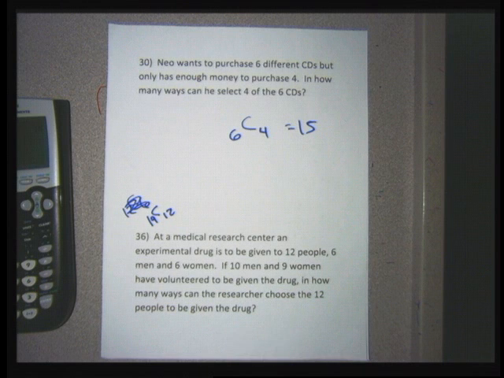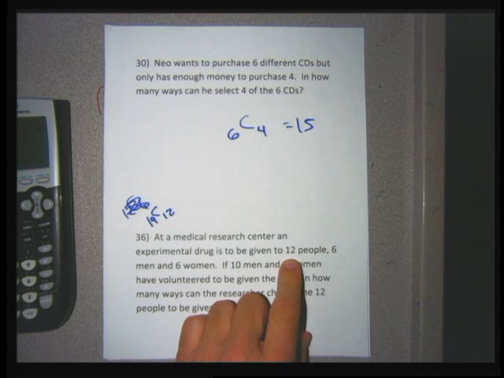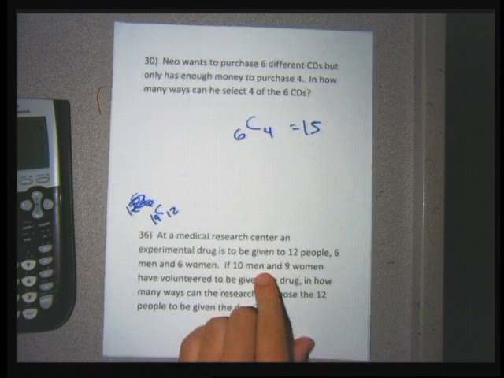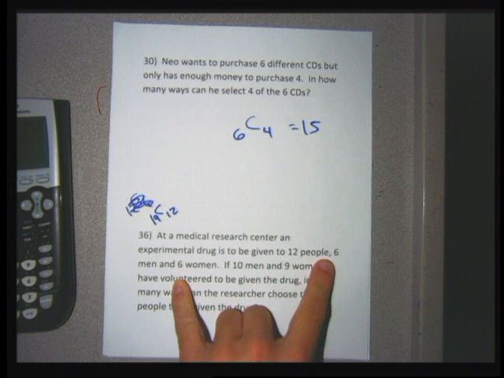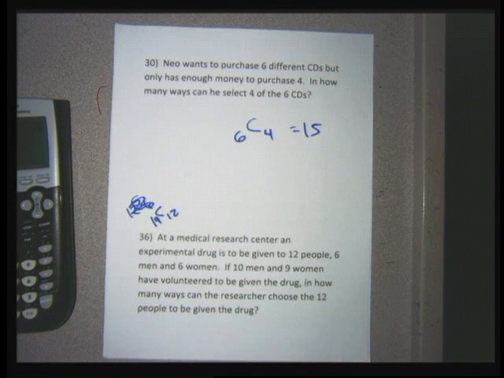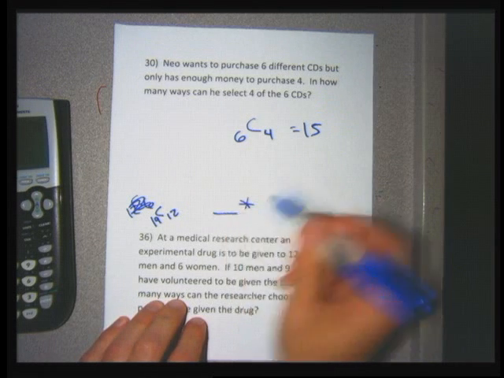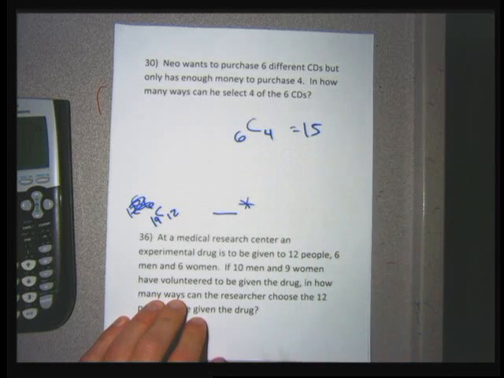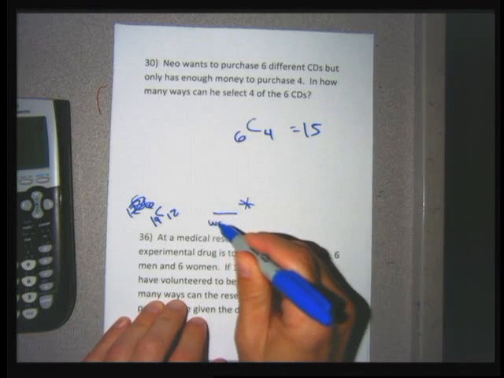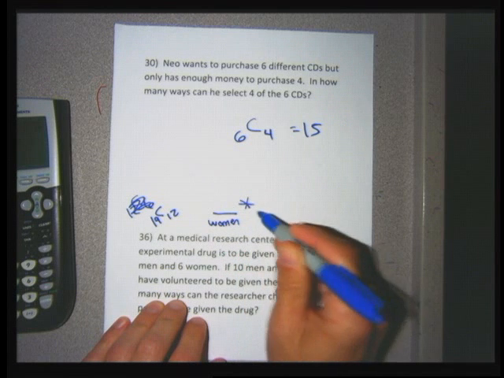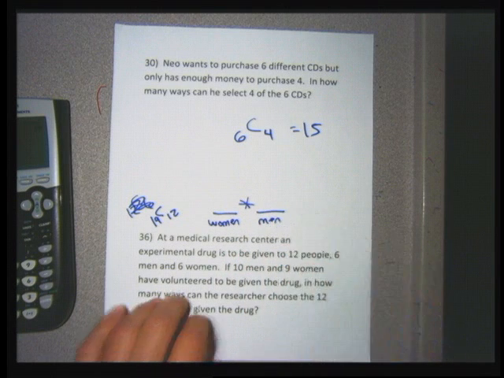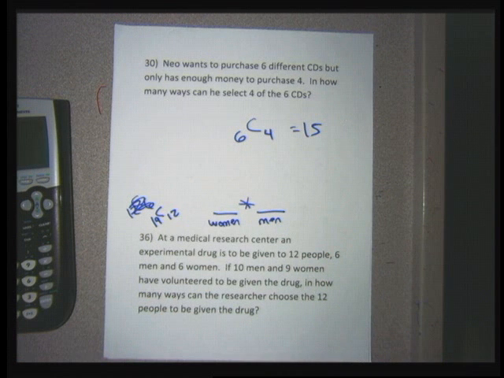You don't see the 19, so that's not a tempting number to use, but you do see the drug being given to 12 people. I'm giving the drug to 12 of the 19 people, but very specifically 6 men and 6 women. And when you're splitting up the distribution into distinct components, here the CDs weren't differentiated, but in this particular problem, I very specifically need to give 12 people the drug, but it has to be 6 men and 6 women, and I've got 19 people to choose from.